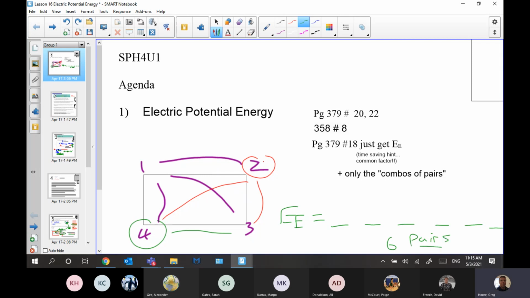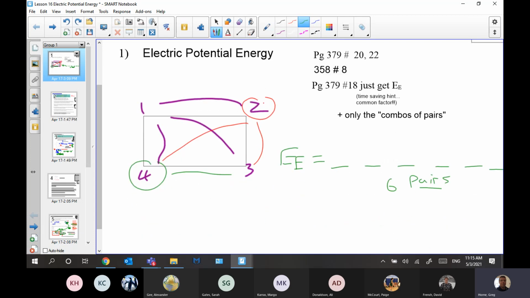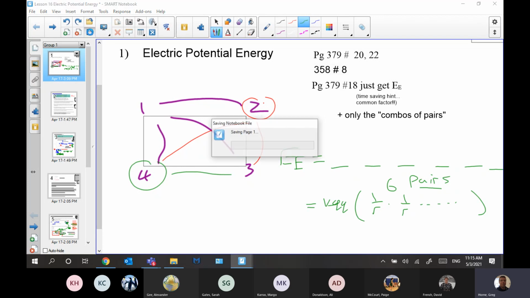Okay, just to help you see, that question is going to be easier to do than it might look at first, especially if you're thinking forces like I was, because then you have to think about every single one, right? Whereas this is just pairs of energy combinations, kQq over r, over r, over r, right? Six of those. So that's a lot of help, to make sure that's not a major time user of your day.